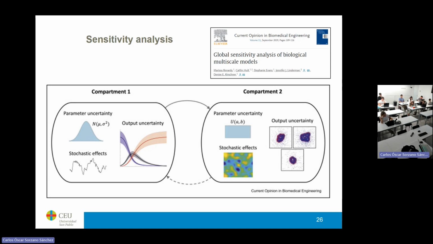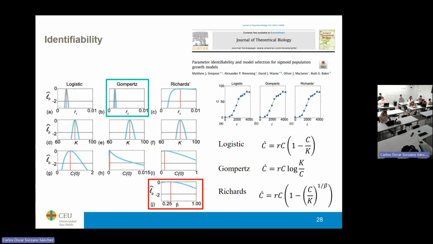And let's say a parameter is very insensitive. So that means I change the parameter a lot and then the system doesn't change. So that parameter is not identifiable because it doesn't matter how much you move it, the result will always be the same. So you don't know exactly which one it is. So this identifiability is somehow related to this sensitivity. And here in this paper, they are talking about the identifiability of different parameters in different models.